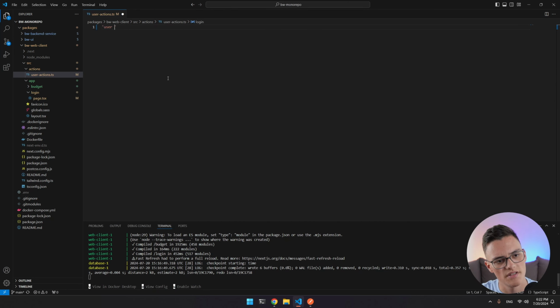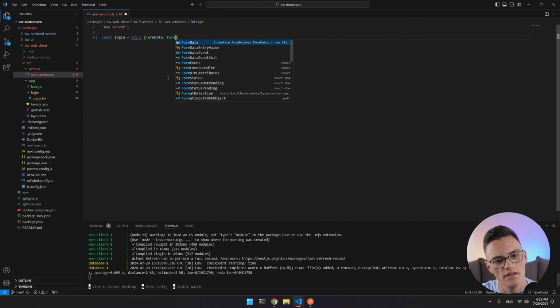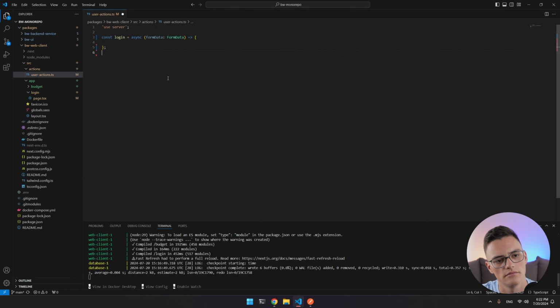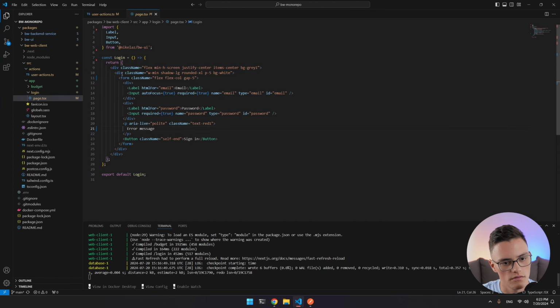First, let's specify use server at the top. We need a login action, and an action is just an asynchronous function that accepts form data, and it will just basically do an action on the server. So let's do that. Let's post with this action.